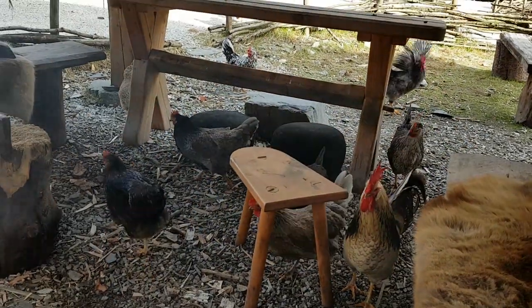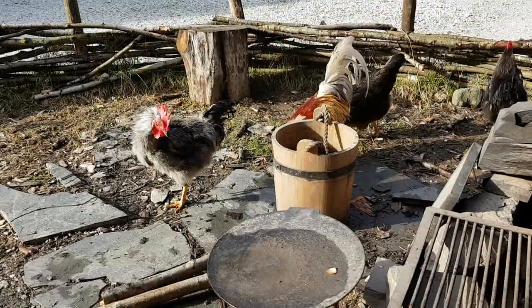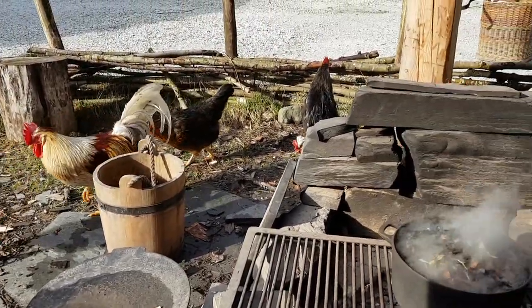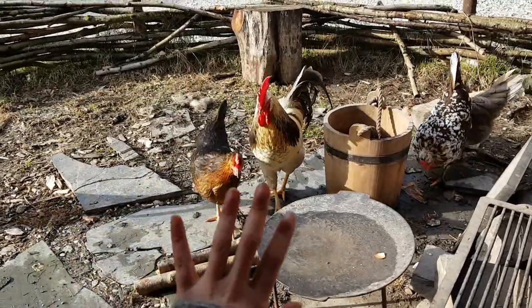And the chickens are back too. Hello, chickens. Say hello to them. Showing the sun too. Look at that. Hello.